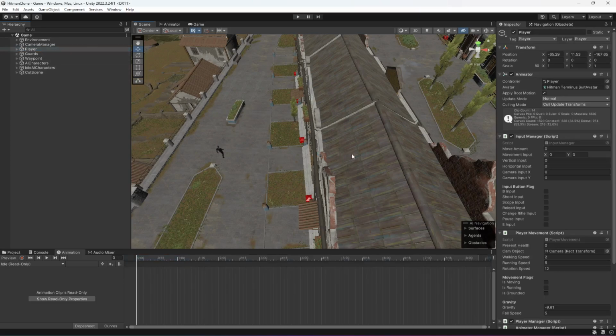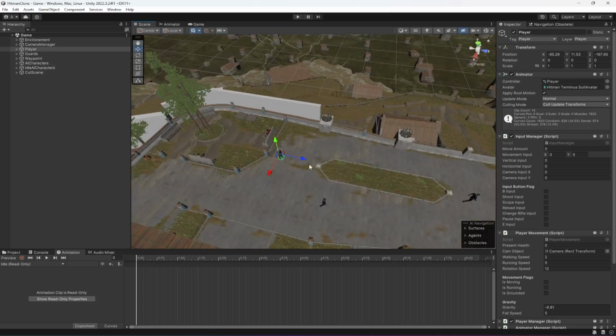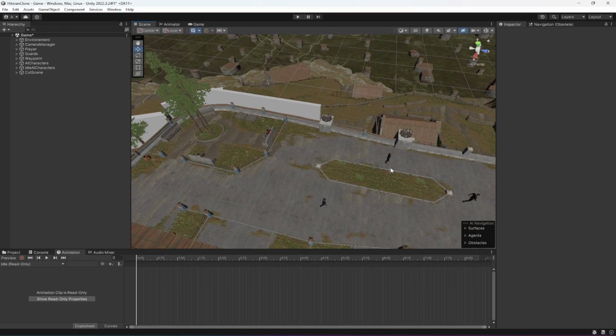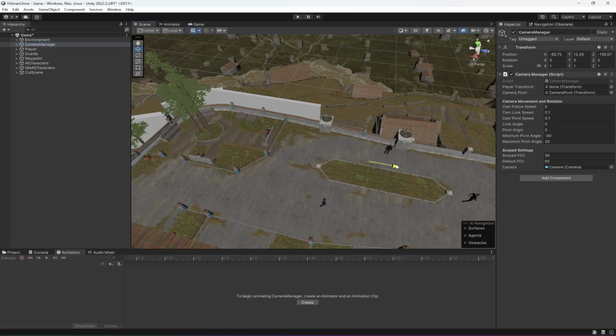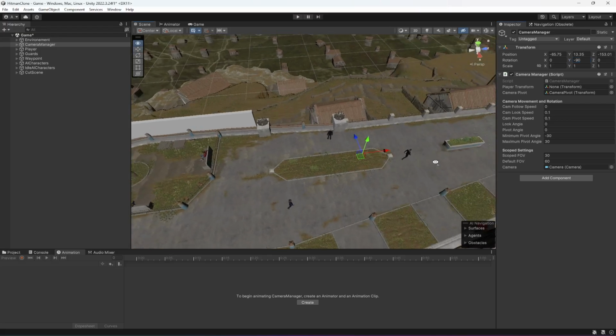So here is our player. Move the player to this side, rotate it on -90. Let's move the camera as well from here to this point and rotate it on -90.